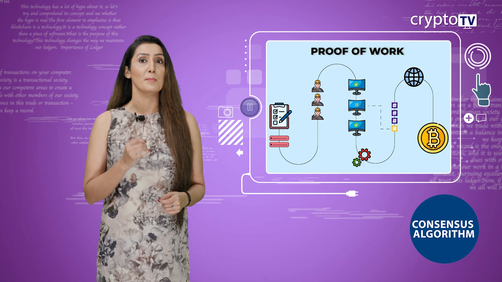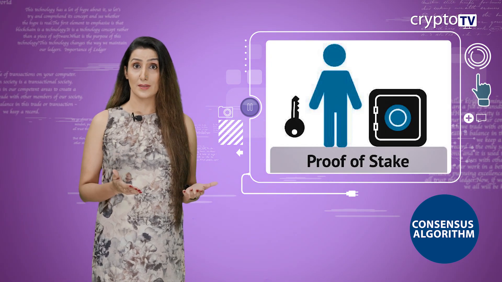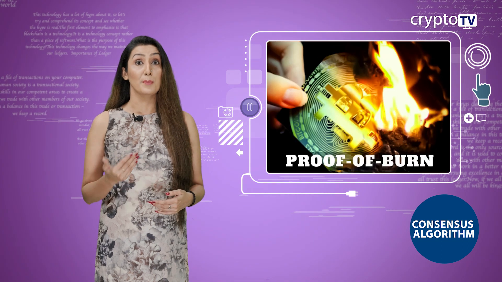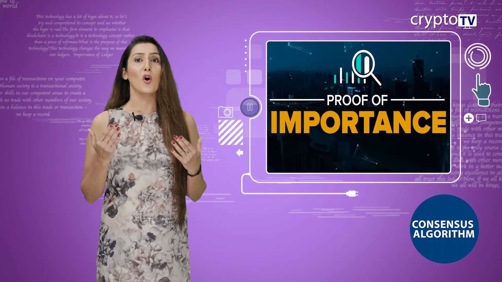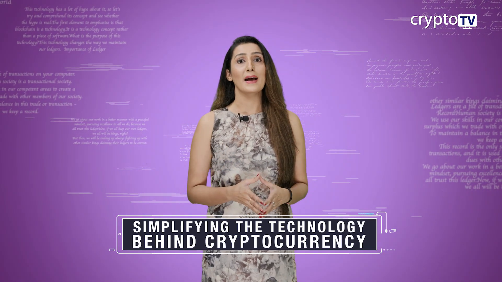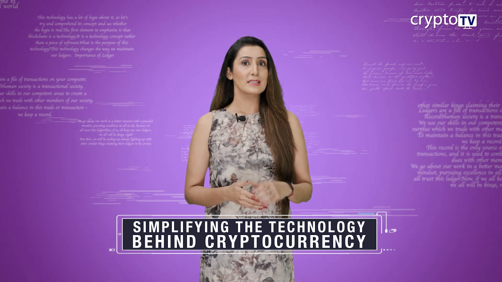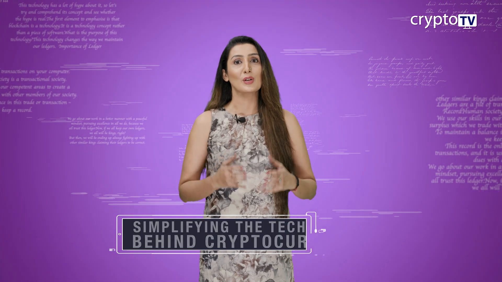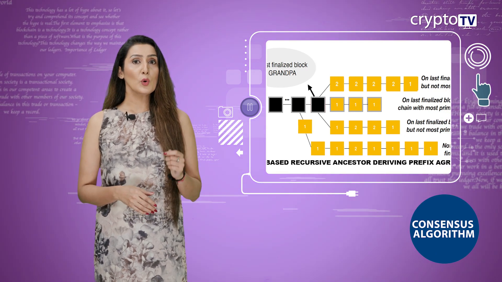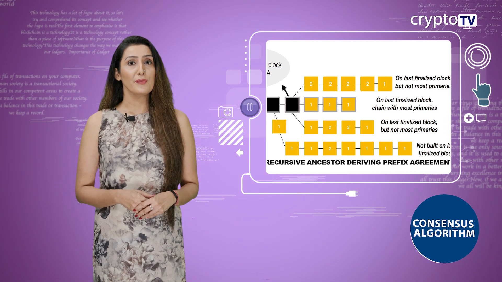Consensus algorithms are commonly termed as proof of something. The most popular one is the first one used by Bitcoin blockchain — proof of work. Others are proof of stake, proof of authority, proof of history, proof of activity, proof of identity, proof of burn, proof of elapsed time, proof of importance, and many such. Some are also known differently as delegated proof of stake and leased proof of stake. Some have uncommon names like Byzantine Fault Tolerance, Directed Acyclic Graph, Tendermint, Ouroboros, and some even call themselves GRANDPA — which may sound funny, but it's actually an acronym for Ghost Based Recursive Ancestor Deriving Prefix Agreement.